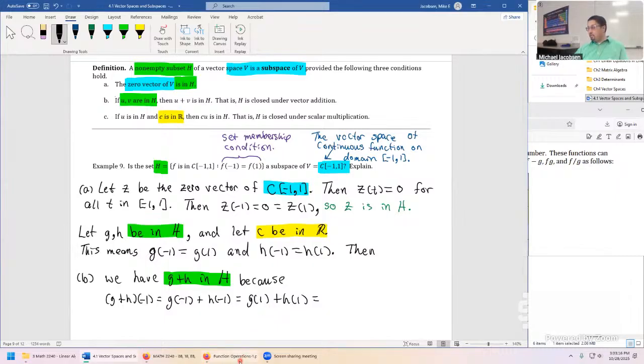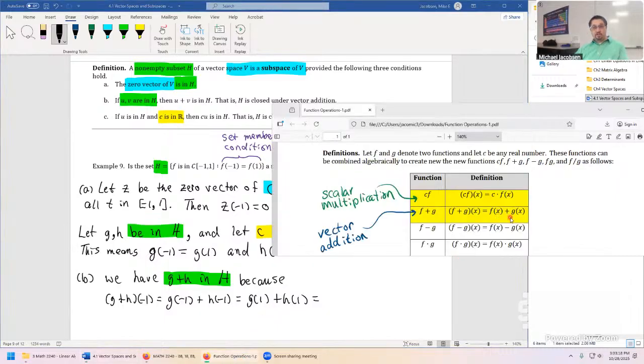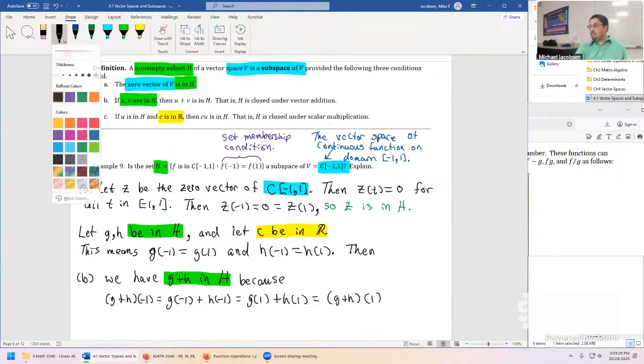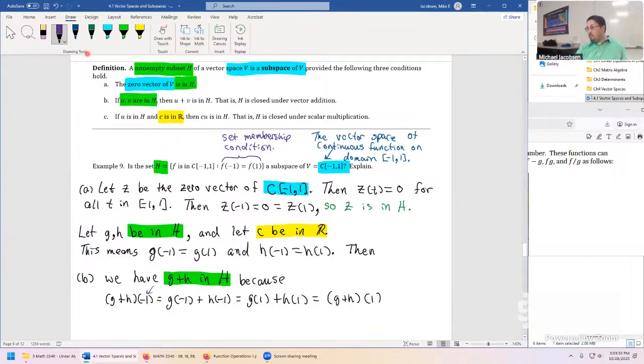Then G at 1 plus H of 1, just unwind the function operation going from right to left where X is 1, and we get G plus H at +1. So all we had to show is that if we put in this input, we get G at H plus H at the other input, +1. So we're back to that equation here. And that justifies the bold statement we made that G plus H really is inside H. It satisfies the set membership condition. So that's part B in a nutshell. Any questions at all, folks, running through that portion?